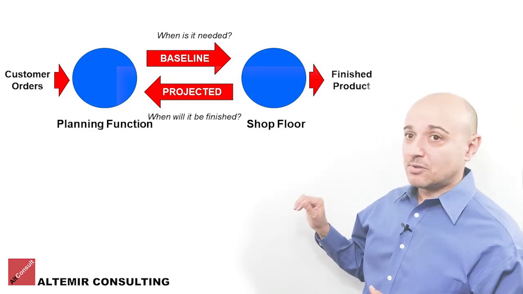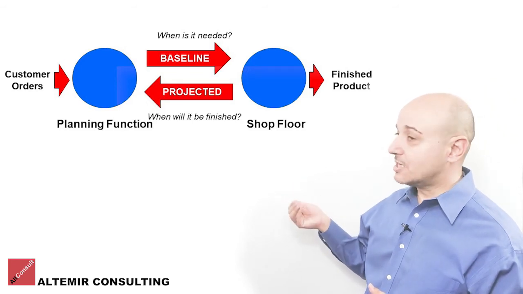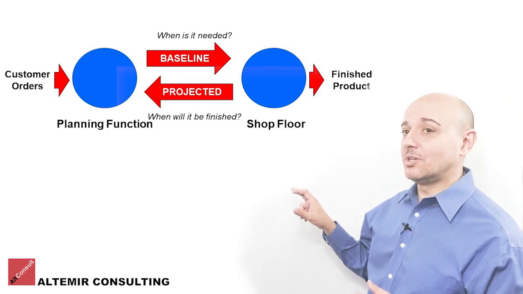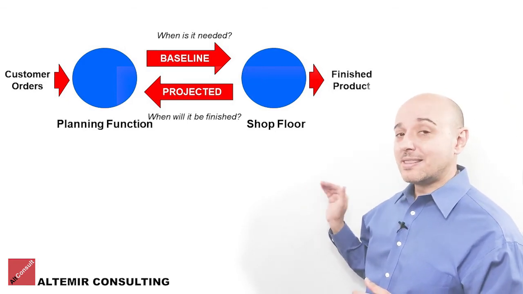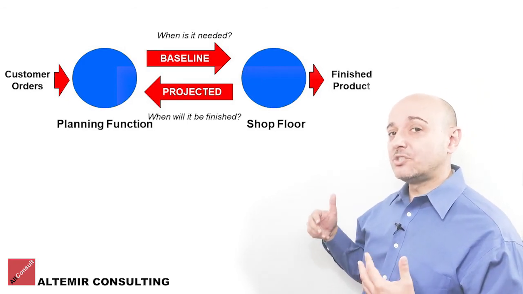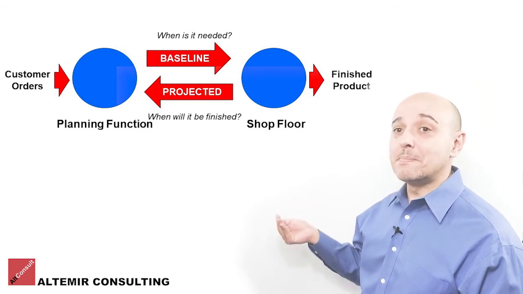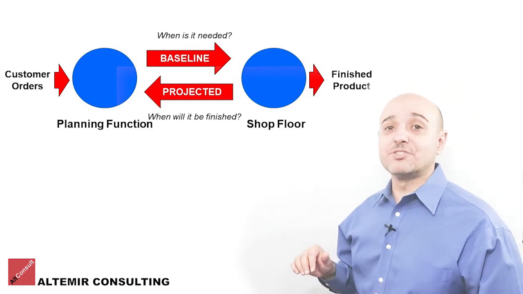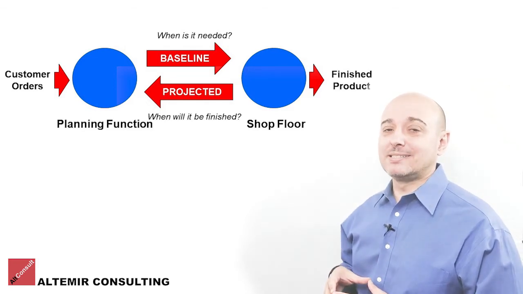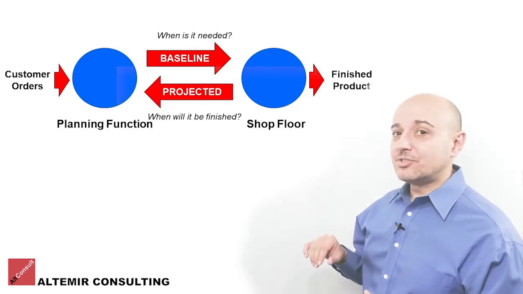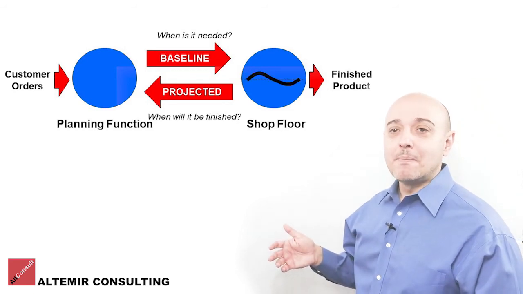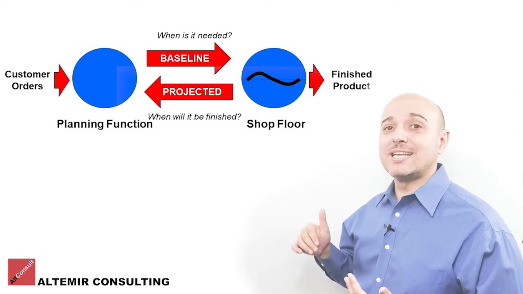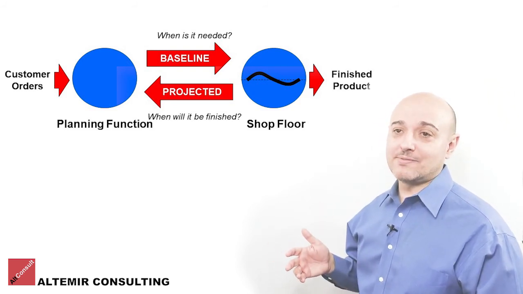So in this example, we have the planning function receiving the customer orders. They are translated into a baseline production schedule that's delivered to the shop floor. That baseline schedule only changes with customer demand. It expresses demand and basically is telling the shop floor when are things needed so that priorities can be set accordingly. The shop floor is still volatile by nature, but it should be less so because now it's not receiving a fluctuating set of commands from the planning function.